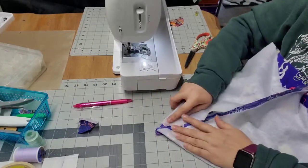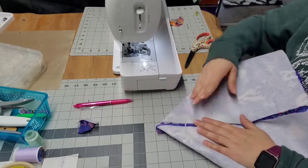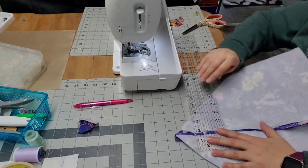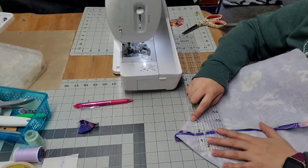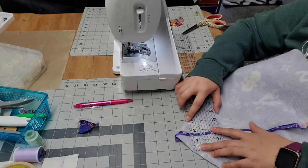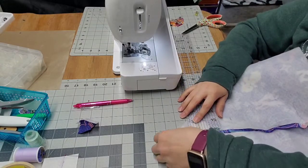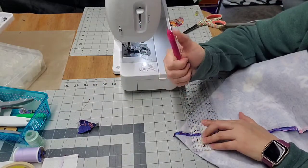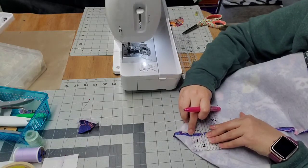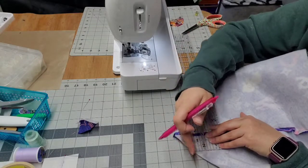So now again, lay it out flat. You should have a triangle or a point. Get your ruler. It's hard to see, but here's my 3-inch mark. You're going to slide your ruler up till your 3-inch line is on the edge. That means you have 3 inches across here. Also, another thing, you want to make sure your 1.5-inch line lines up with your seam. That way you know you're even on both sides.